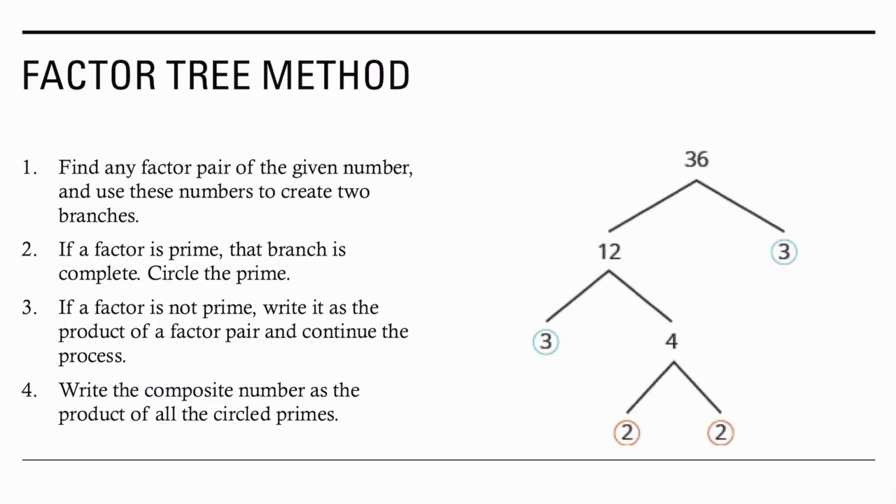The only factors of it are 1 and 3. 12, however, could be made up using 12 and 1, 2 and 6, or 3 and 4. So we can use any of these factors to make up the next branch of the factor tree. In this example, we've picked 3 and 4. We repeat the process and say, okay, is 3 prime? Yes, it is. Is 4 prime? No, it's not. How else can we make up 4? So we know we've got 2 and 2, and then finally we evaluate whether those are prime numbers, and 2 is a prime number, therefore we circle them. And then ultimately we can say that if we multiply 3 by 2 by 2 by 3, we actually make up 36. And just to check that using some mental math, 3 times 2 is 6, times 2 is 12, times 3 is 36.